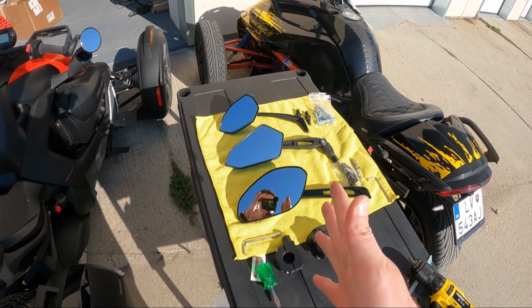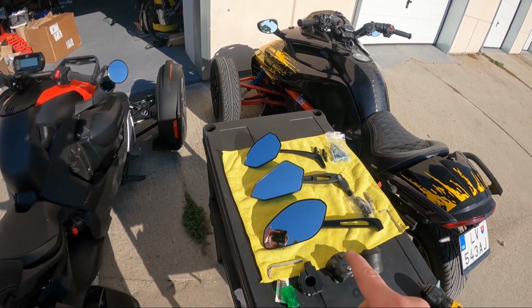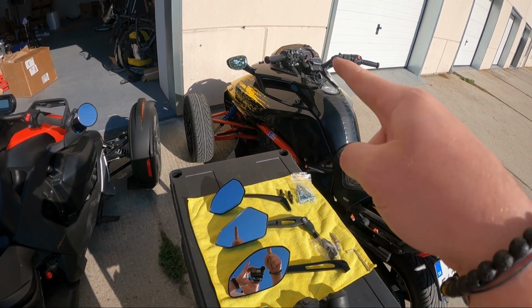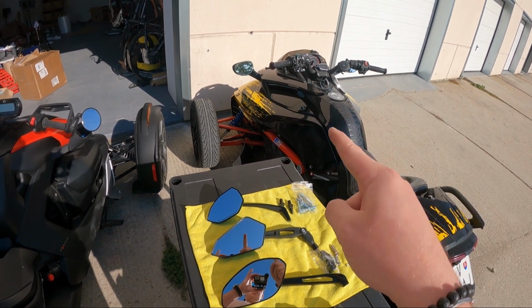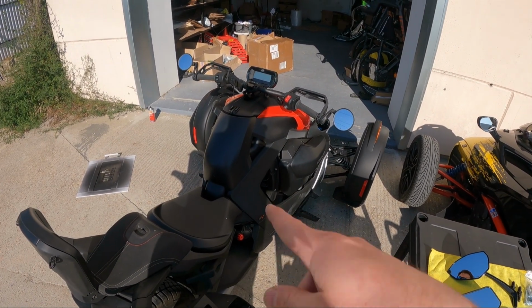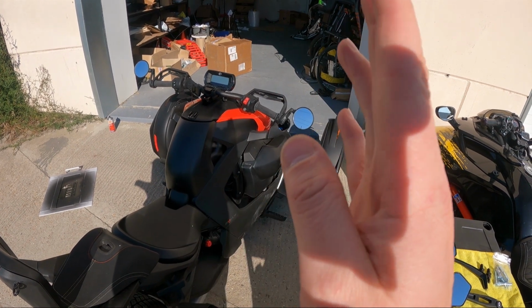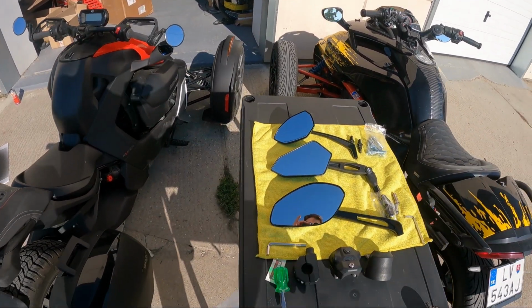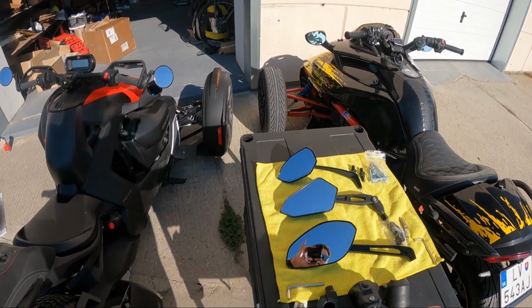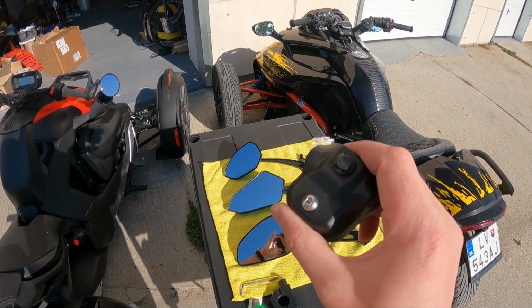So for the installation, what we will need and with which models this setup will work. This will work with all F3, so F3, F3S, F3T, and F3 Limited, and also all RT 2020 Plus. It will work on all Rykers. Doesn't matter, even the new Sport, new Ryker 2022 models, everything. Now, what you do need, because you need to mount them somehow on the bikes, the logic is absolutely the same.